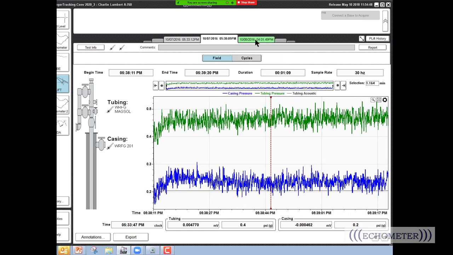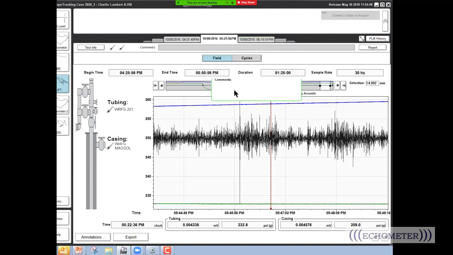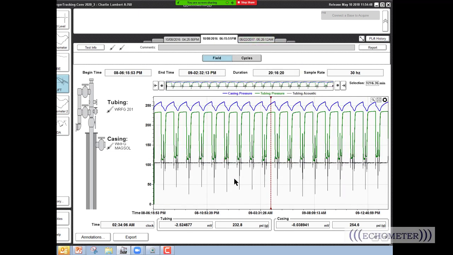So the reason why we, let me find that data here. I think it's right here maybe. Yeah, this is the data I want to talk about. So this data right here, we recorded the tubing acoustic and the casing acoustic. And this is the only well I've done that on that I can recall. And I wanted to see right here on this signal, this is the acoustic signal. I wanted to see if I could see the pressure hop or the bang when the plunger hit bottom, and on some of these traces we can.